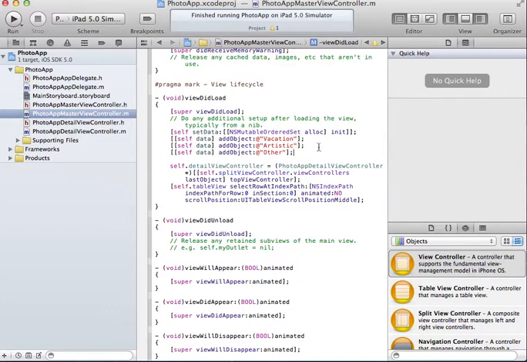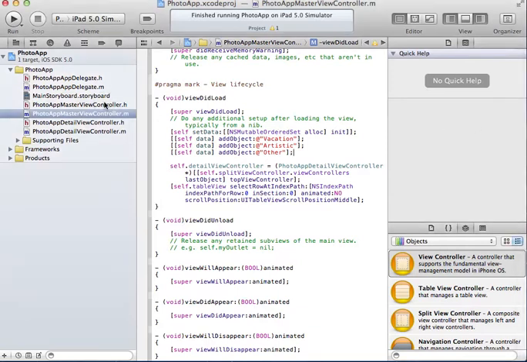Now we have our data. It's an array filled up with the categories that we want to display. Now we need to link the source of the data with the UITableView, and for that we need an object with the protocol UITableViewDataSource. Luckily, the master view controller inherits from the UITableViewController.